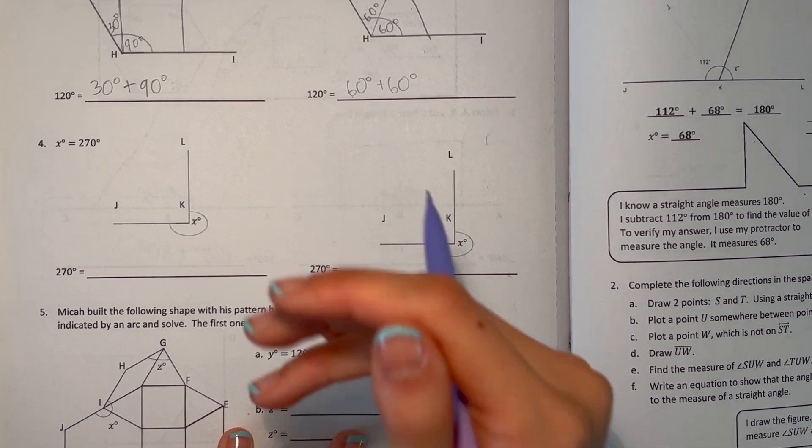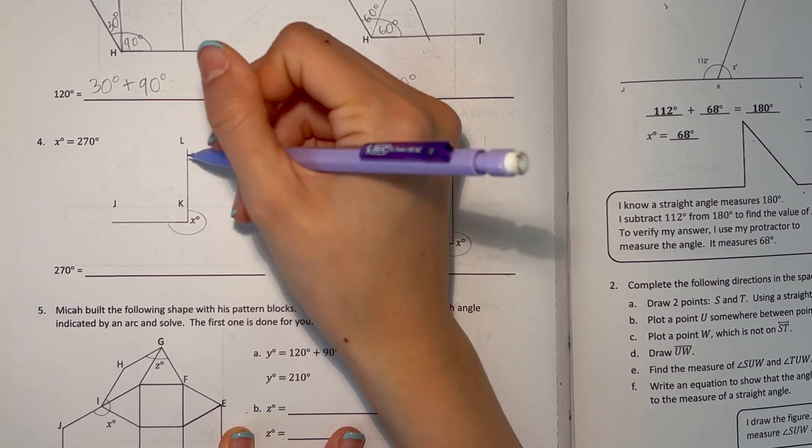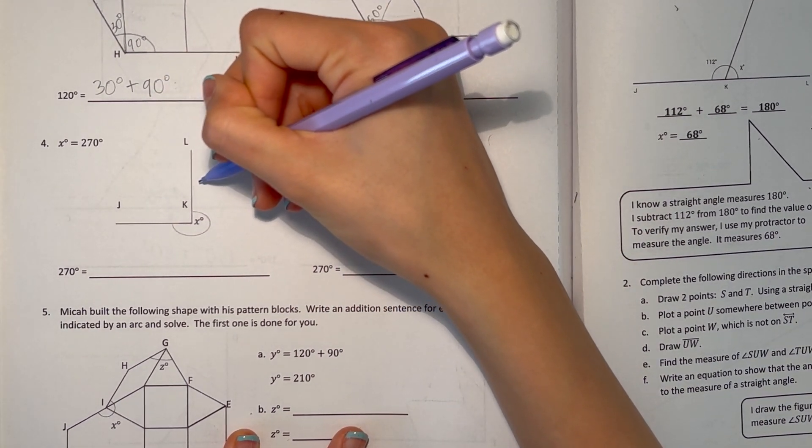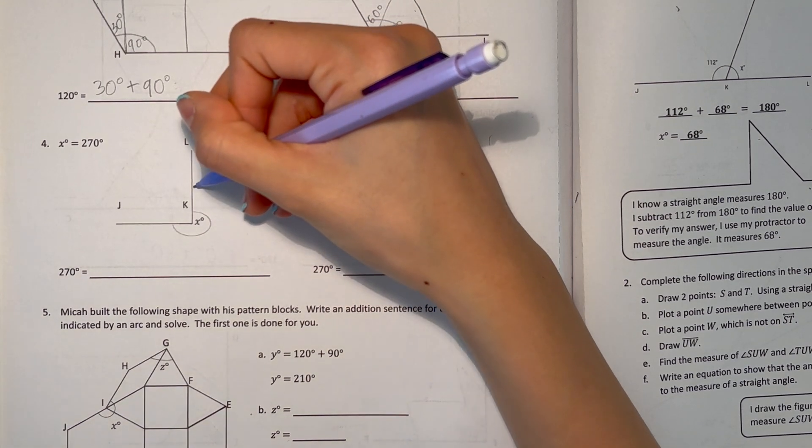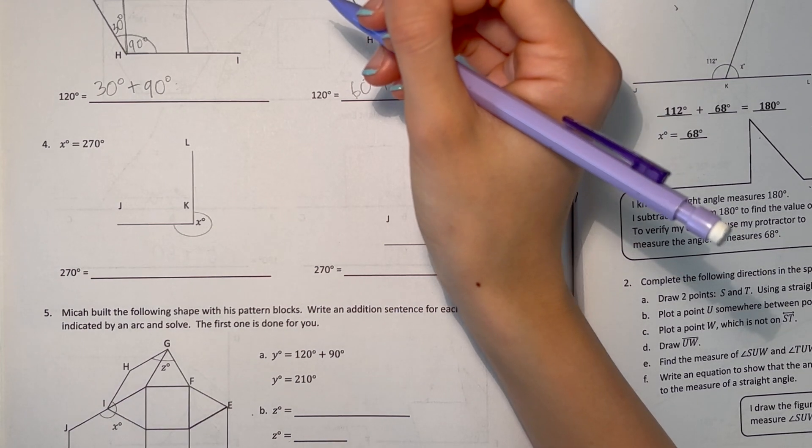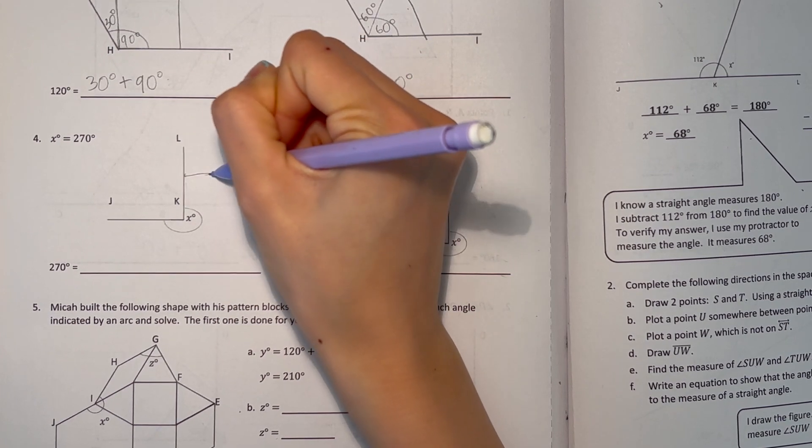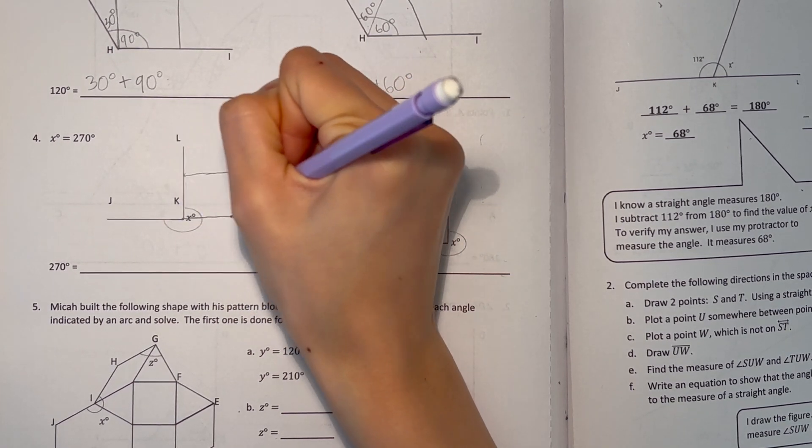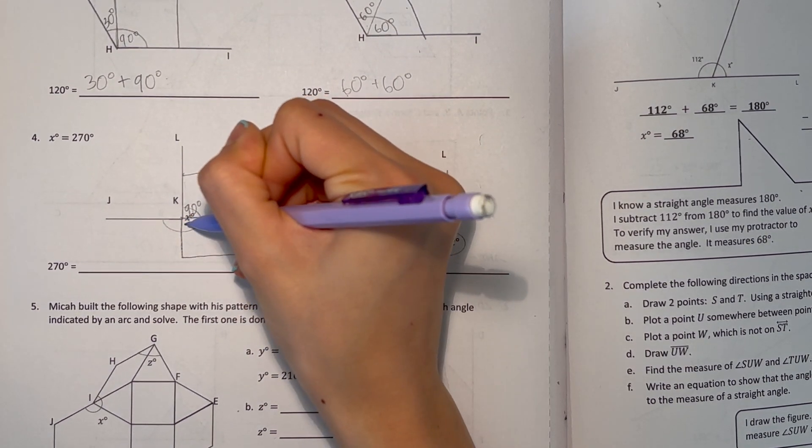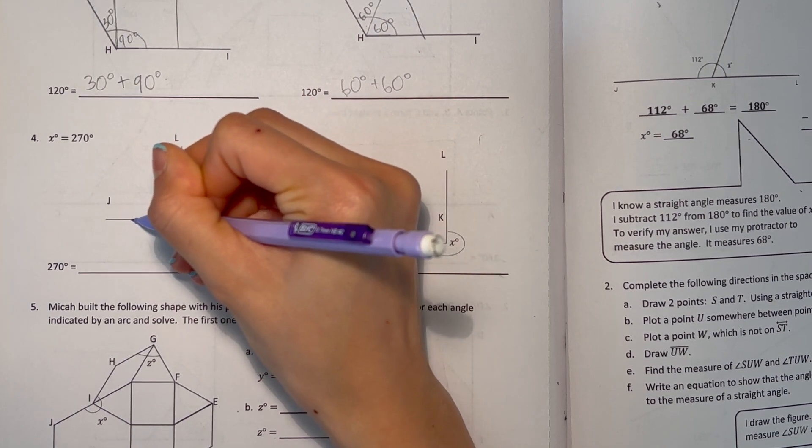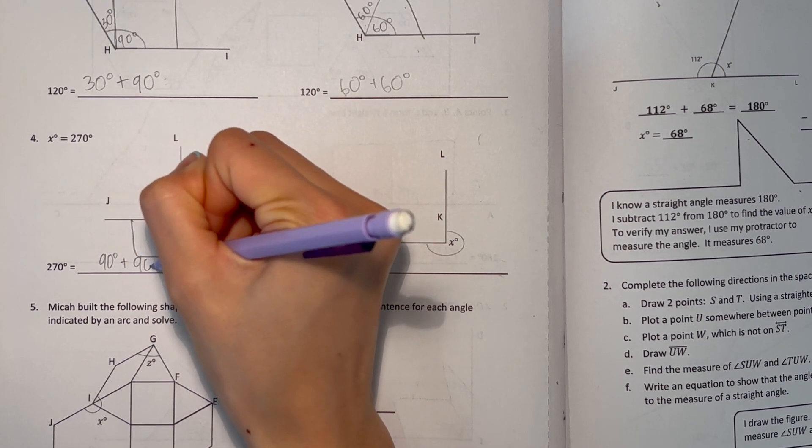I'm going to start off by 60. But hold on, let's see. We can do 90 degrees right here. So 90 degrees. And actually if we do this, this is 90 degrees and this part would also be 90 degrees. So we can have three 90 degrees that make up 270.